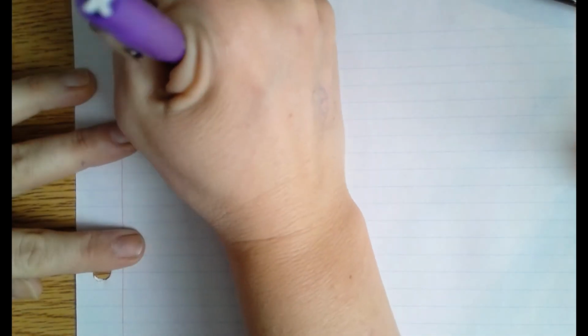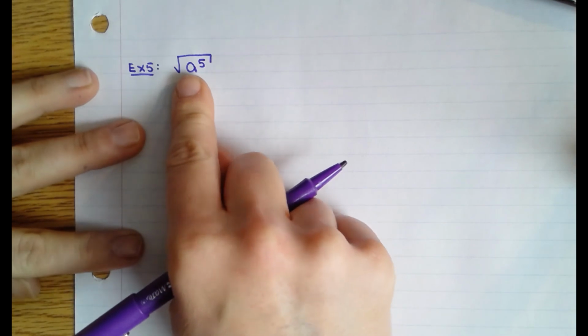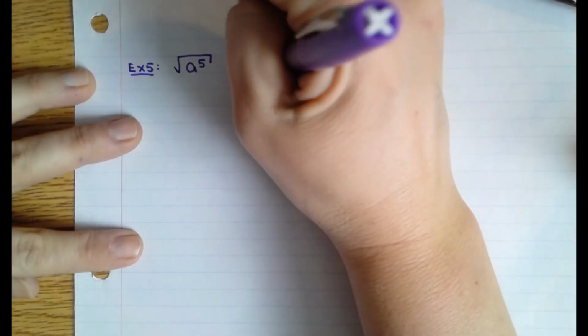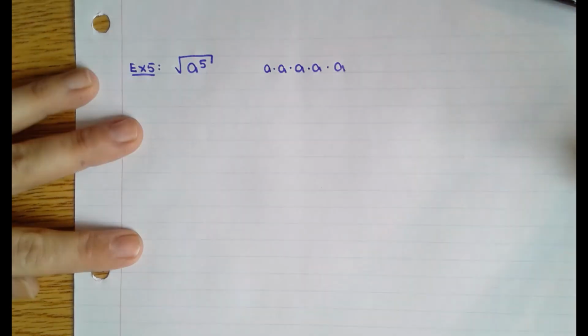And we're just going to do a couple more before I go back to that number 3 at the very beginning. So we are now on example 5. And I am going to throw a letter in there, a to the 5th. And this is no different. We're going to make a prime factor tree, and it's going to be a times a times a times a times a. Look at that prime factor tree, and we're going to do the same thing.